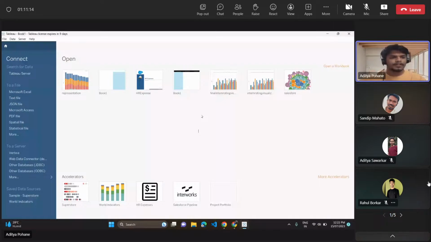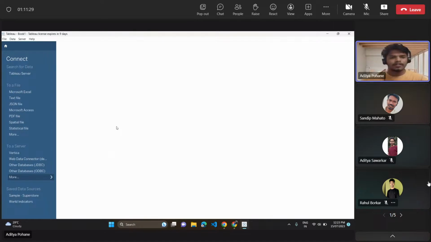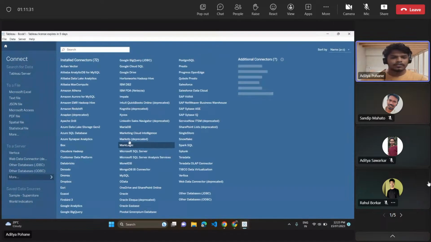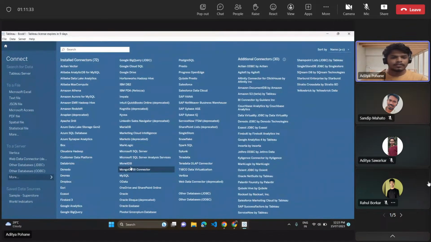On the left side, we have multiple files like Excel, text file, JSON file, PDF file, and spatial file. Or we can get the data from a server, like we use day-to-day on a regular basis, like MongoDB, MySQL.